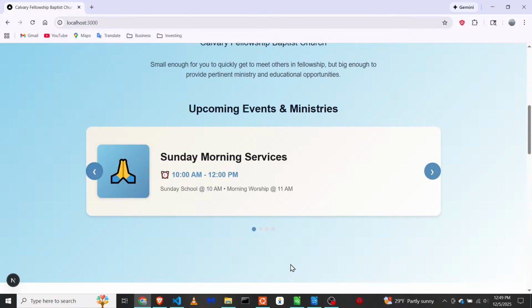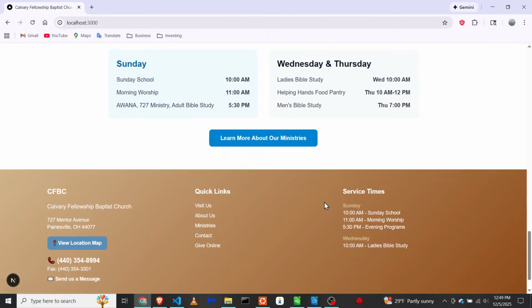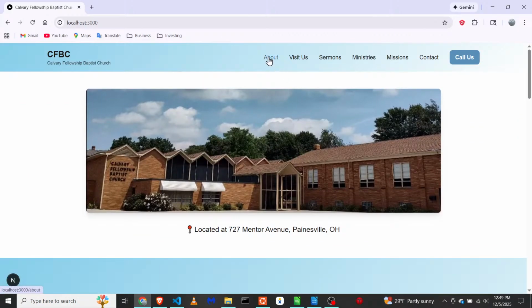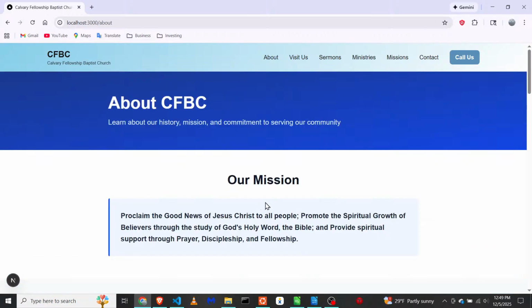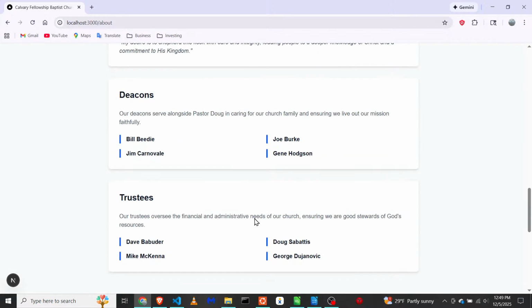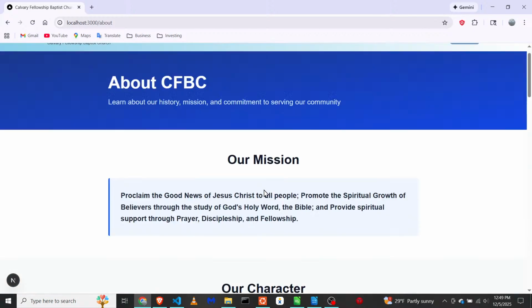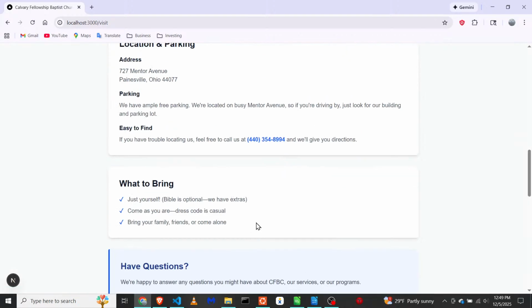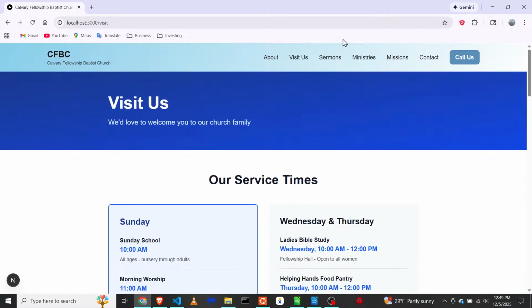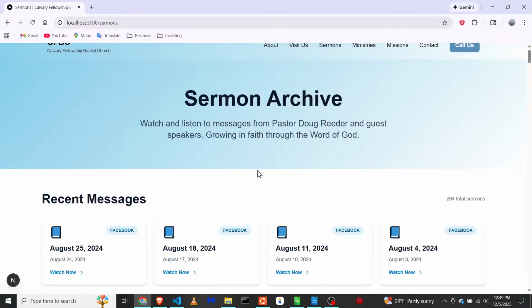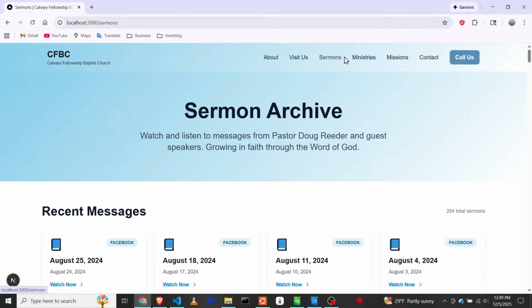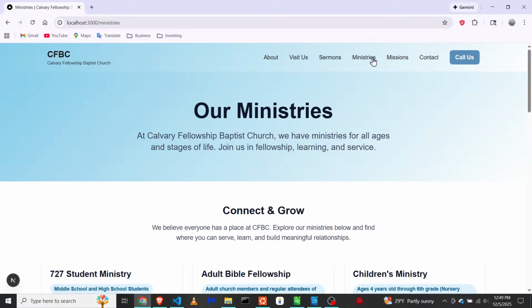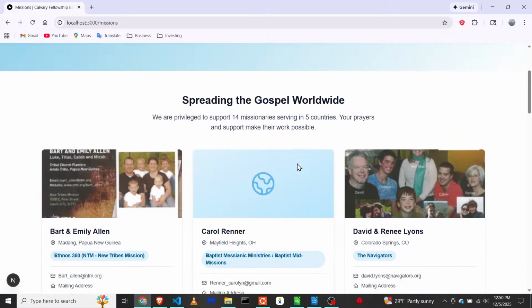Yeah, it looks good to me. I mean, it's all working now. About page. There could definitely be more pictures and things, but that's up to them to decide what they need.